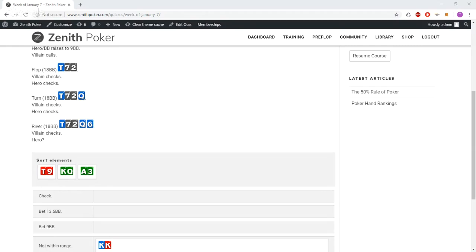The only thing about ace 3 being a bit of a problem is that it checked down, right? Villain checked 3 times. If he had something as weak as king jack, he would have bet at a certain point as a bluff. Or 9-8, he would have bet at some point. So ace 3 is just never good here. I don't know if that means we want to turn it into a bluff or give up with it, but ace 3 has no showdown value, that's for sure.